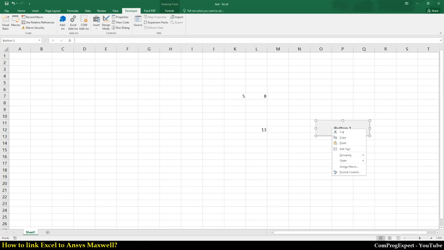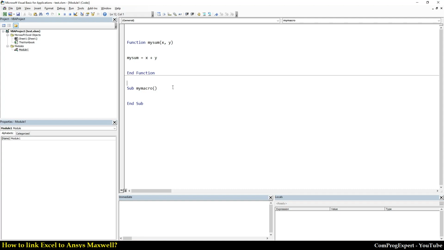Now, let's go to the macro, my macro or my macro summation. I write dim x as double. This is the declaration of a variable, and the type of the variable is double. And dim y as double. Finally, dim z as double.